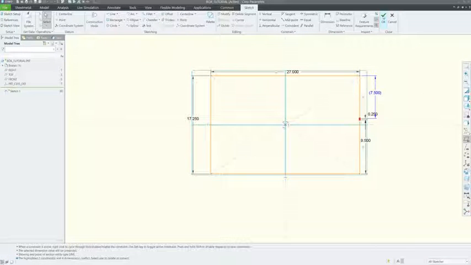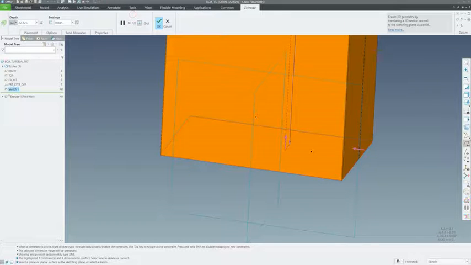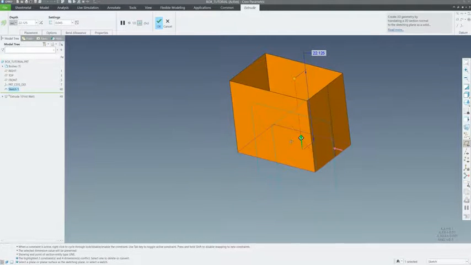We exit the sketch mode, click OK, and then we click Extrude Flange. Since our sketch was selected, it extrudes that right away.